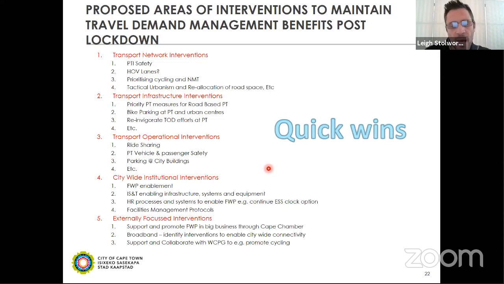these benefits. And we're set to go back to our executive management team next week with these sets of interventions for support. We've presented the initiative to them before. We've got great support from the city manager and the executive management team, also from our mayoral committee member, Felicity Purchase, and our portfolio chair for transport, large support from them, as well as from the Premier's office in the province. So we want to maximize the benefit of this window of opportunity that we have to make some substantive changes to our network and the way that transport operates in the city of Cape Town.